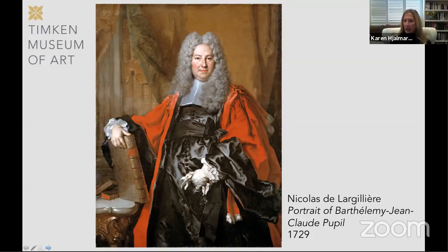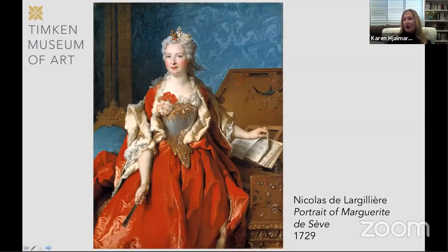And as you can see, it is the 18th century where we begin to see more full-length portraits. And although this is not full length, we're edging on full length. Because of time constraints, I am going to go to our next painting, and that is of his wife, Marguerite de Sèvres. And she was, as I mentioned, from a more aristocratic family. Now, they weren't the aristocrats of France who didn't work. She did not work, of course, but he did. So it puts him at a status of very, very upper bourgeois.